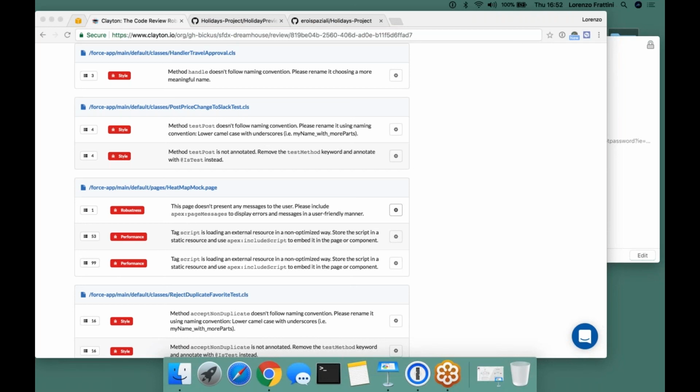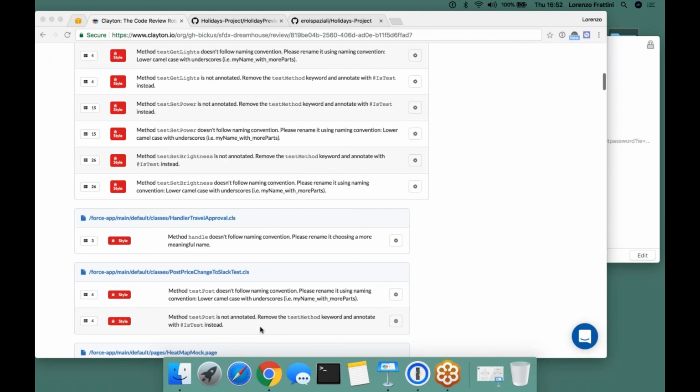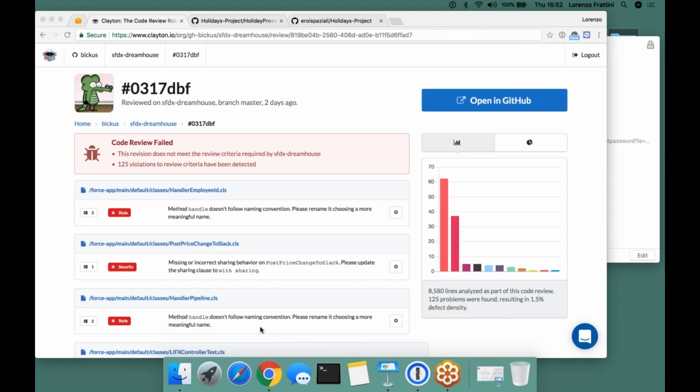The other is, does Clayton have a setting to review only the changed code, not the complete file structure? I've used Clayton to review old code as well, and changing old code was not in our control. So this is a very, very good question. Thank you. Basically, the question is, I am getting a large report of all the things that are not good with my code. What if I cannot change the history of the project? I can only do better my part. So can I see only the increment?